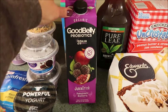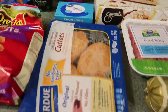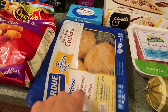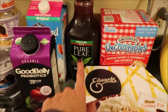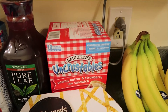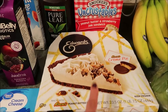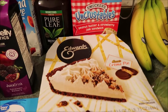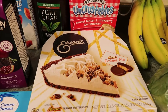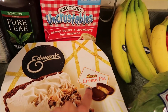Usually when I'm in Walmart I will get the Walmart brand but they didn't have any left. I got more of my Good Belly Probiotic Juice in pomegranate. Some cream cheese. Got more of the Purdue Chicken Cutlets — I like to cut them into strips and use those for wraps. Got some of the Pure Leaf Unsweetened Iced Tea. My Uncrustables because I love these especially for going to the gym — it holds me over until we get home and have dinner. I picked up the Reese's Cream Pie by Edwards. If you've never tried these, these are really, really good. I like having these on hand this time of year for company.